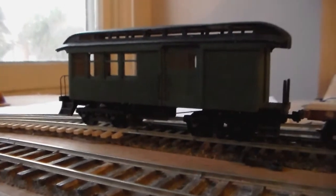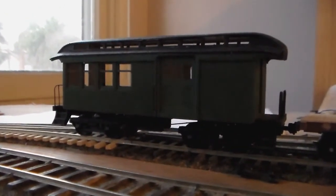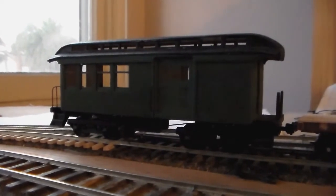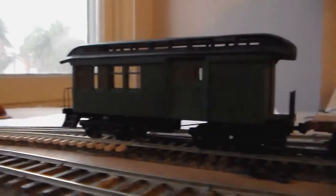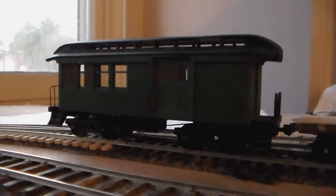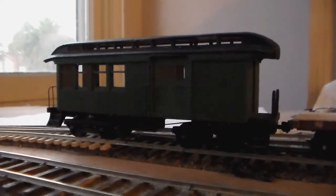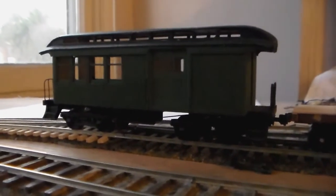When I tried to fit it the first time, it wouldn't fit between the queen posts. When I tried to widen them, I also found out that they were a little too tall, so I had to shorten the queen posts. Well, I had to get new queen posts, I had to make new needle beams, and that took a little while. I had to get the materials and all that.